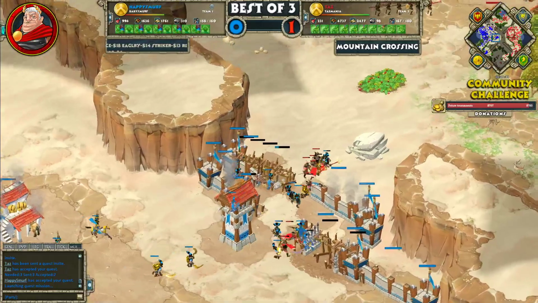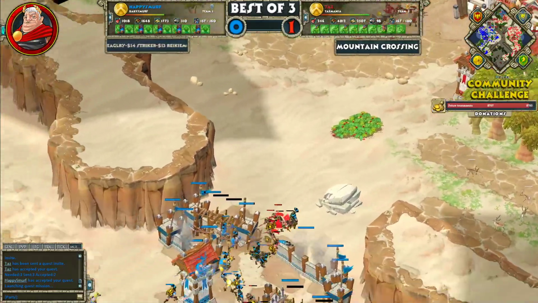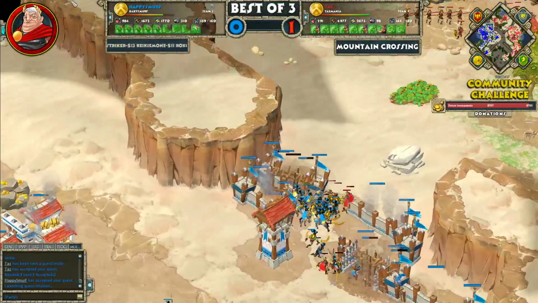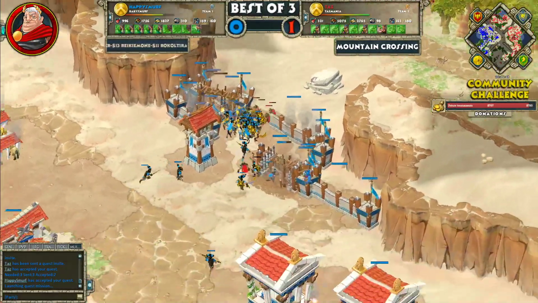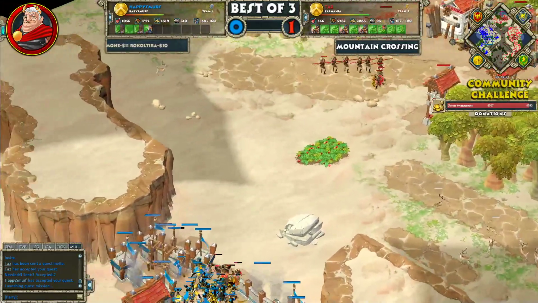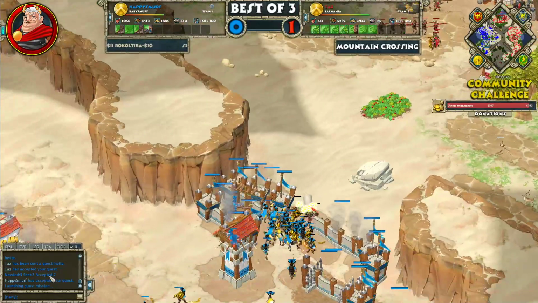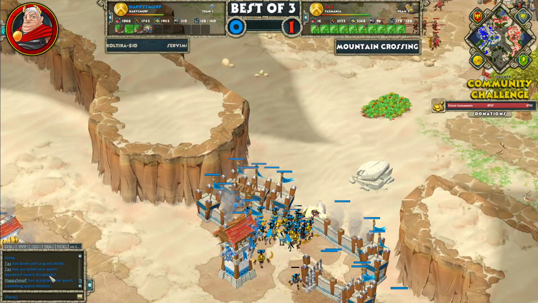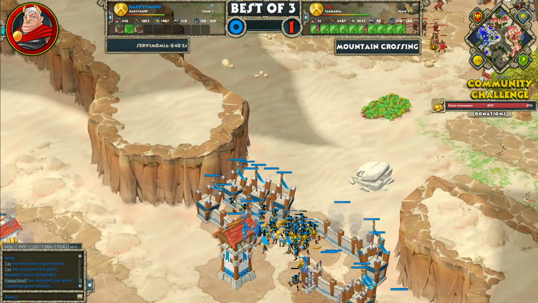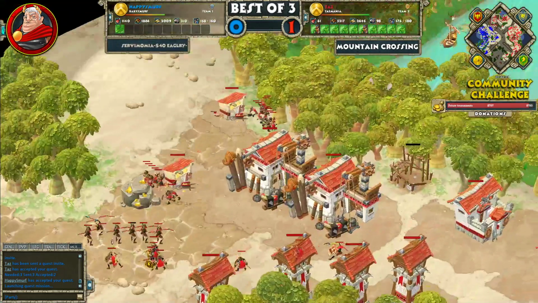Golden Age now from Taz. Still up by about 9 population. Still up by a fair bit of resources in the bank too. He's still got about 8,000 in the bank. Happy Smurf in the meanwhile, not quite so much. Only about 4,500. So not so much for him.